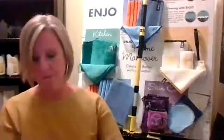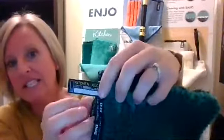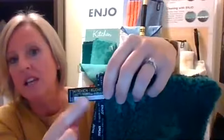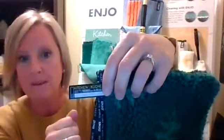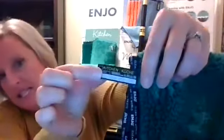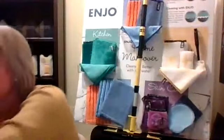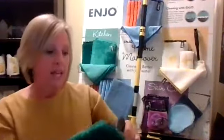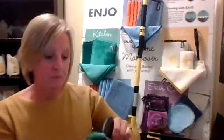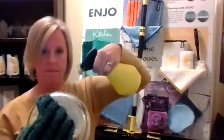That's the kitchen one. So not only does it say ENJO made in Austria on our tags, but on the back it will say kitchen. It has your laundry instructions, okay? And then this little water droplet right here is telling me it's open. It's telling me that I'm going to use this with cold water. So I just have cold water in my spray bottle. And it's kind of hard to do this standing up, but here we go.